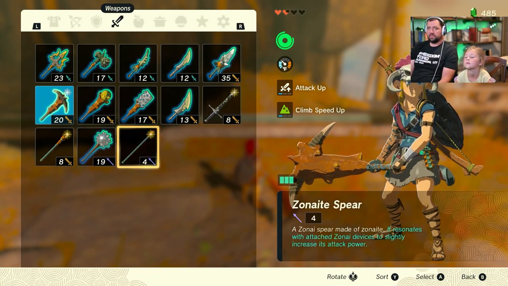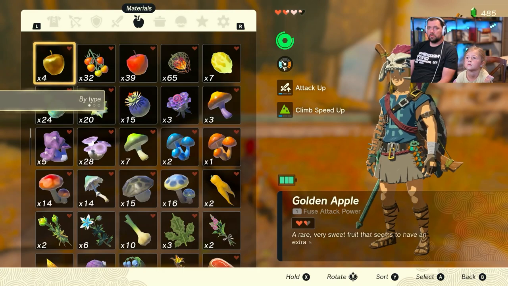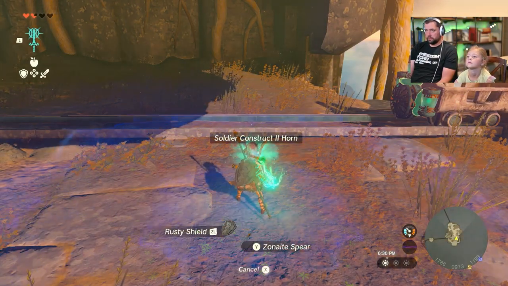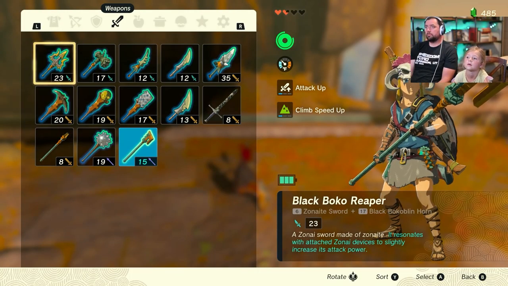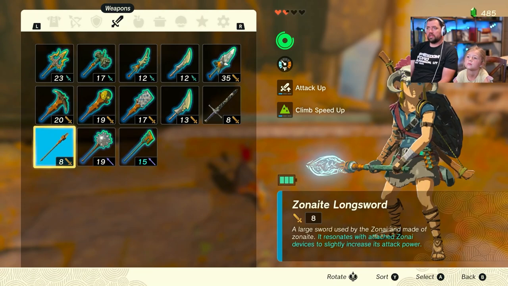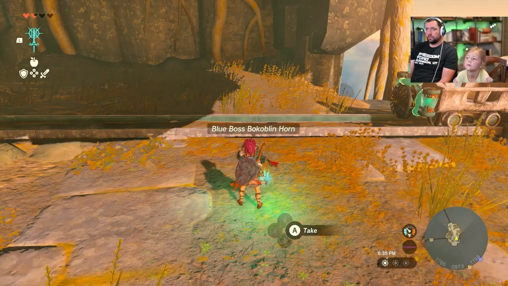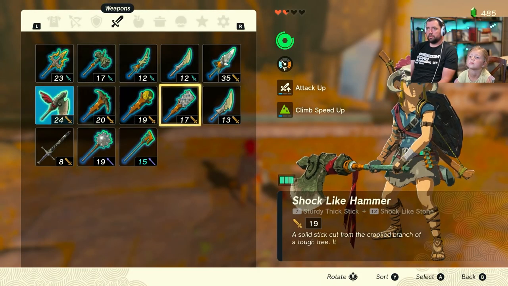Should we fuse stuff to these? And let's fuse a construct horn too. Yep, I think so. Is that a 15? Okay, that's not too bad. And let's do something really big with these last two. We'll do this one. Oh, it's a 24. 24 spear.